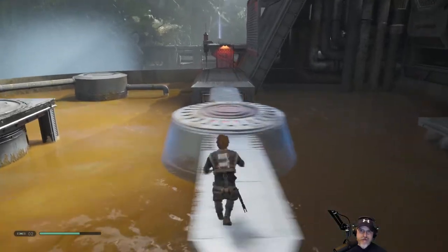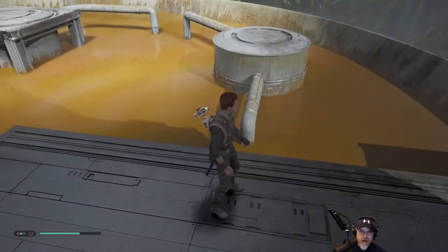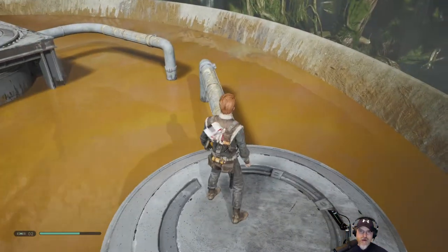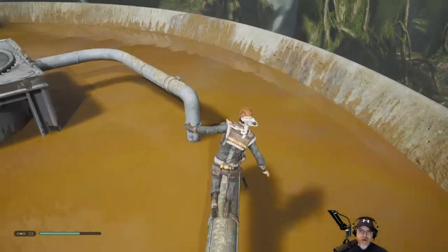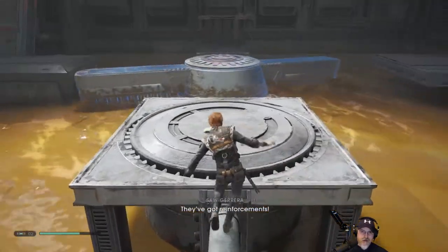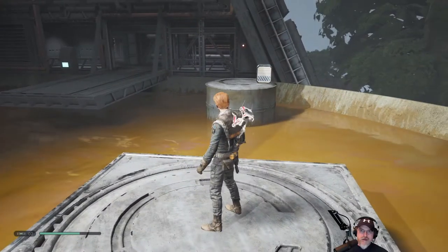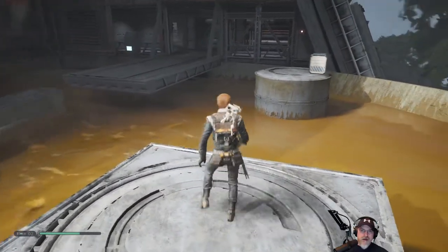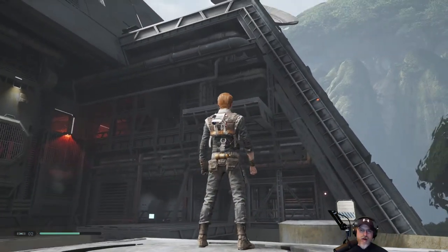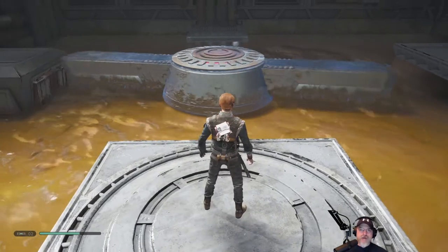Okay. So we go over here. Come over here. Jump down onto this. Go up here. They've got reinforcements. Go back to the prisons. How in the world did we get over to that, though? Oh, from up there. I see. Okay, here we go.